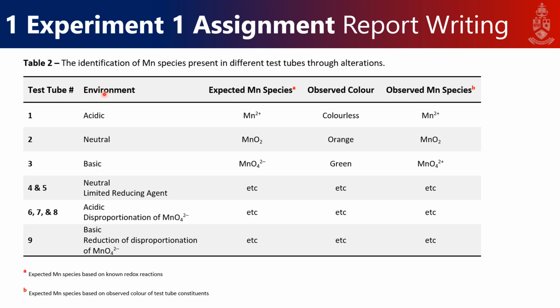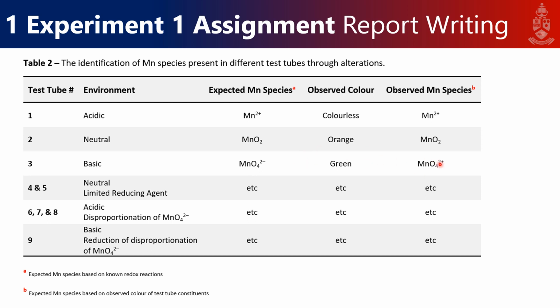And now you look at it and I say, we have the test tubes, we have the environments, how we change the environments, and we have what we expect. In other words, from the scheme, what do we expect? Remember that big scheme that's in the practical guide as well as in the pre-prac lecture. And then we correlate that with the observed colors. So whatever you saw in the lab on the day: colorless, orange, green. And then, what does the observed manganese species tell us, so how do these correlate? Colorless means +2, orange means +4, green means +6. So those two, for example, do not correlate.